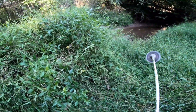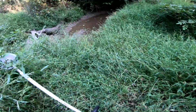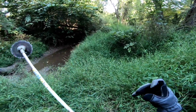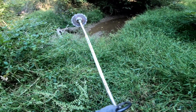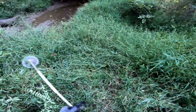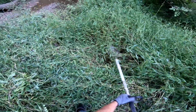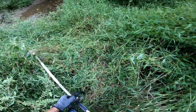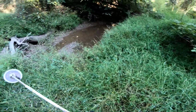Uh-oh. Oh man, that's why I don't be running this thing wide open. I be milking it. I milk it so that if it hits something, it won't have the full impact of hitting something and jarring it. Man, I'm about to be wild.